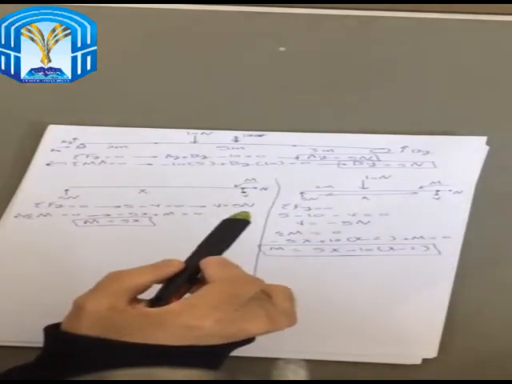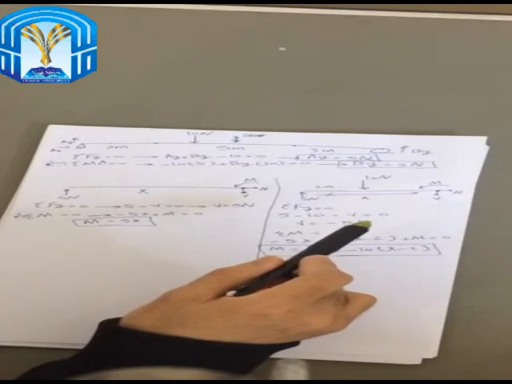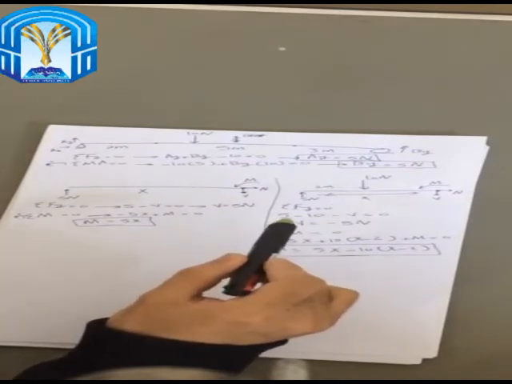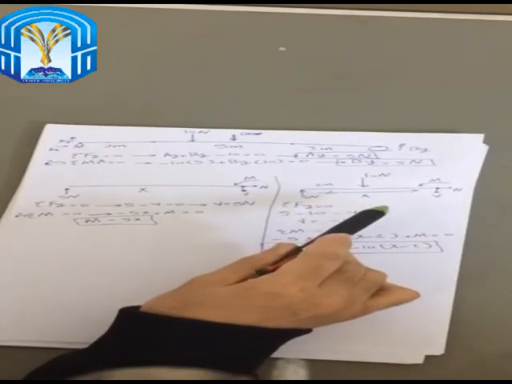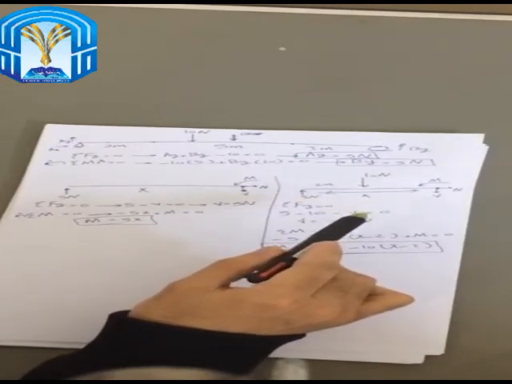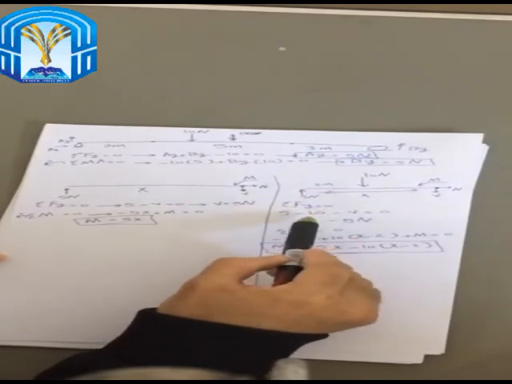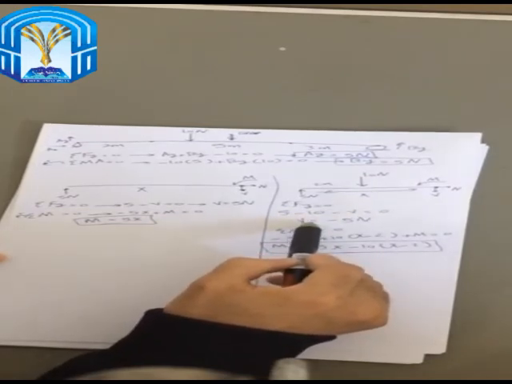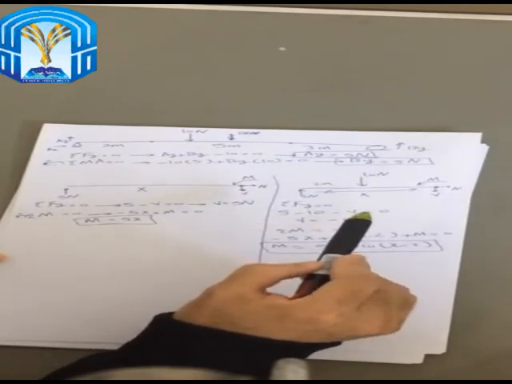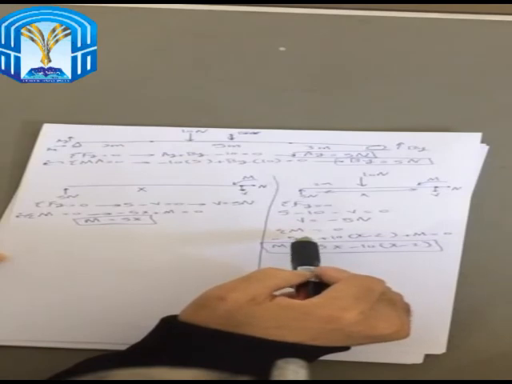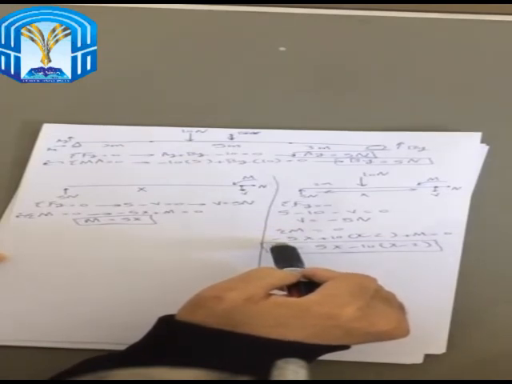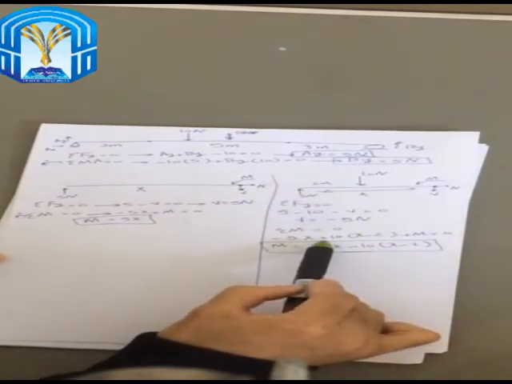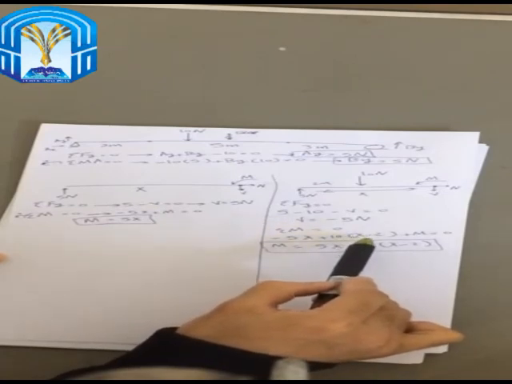Then we repeat these steps the same way with the other part to find the equation of moment and value of normal force. Summation Fy equals 0, 5 minus 10 and minus V equals 0. Then V equals minus 5 Newton and moment equals 0, minus 5 multiply x, because the same direction of clockwise, plus 10 multiply x minus 2.